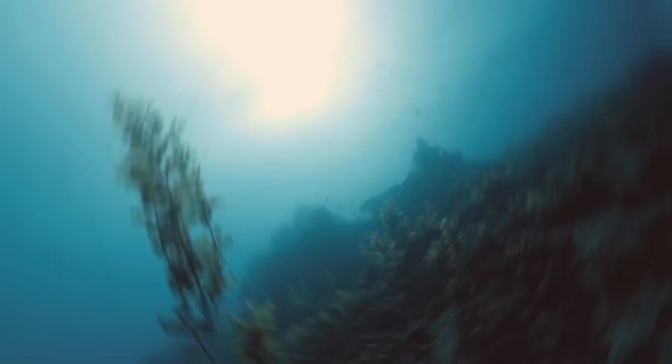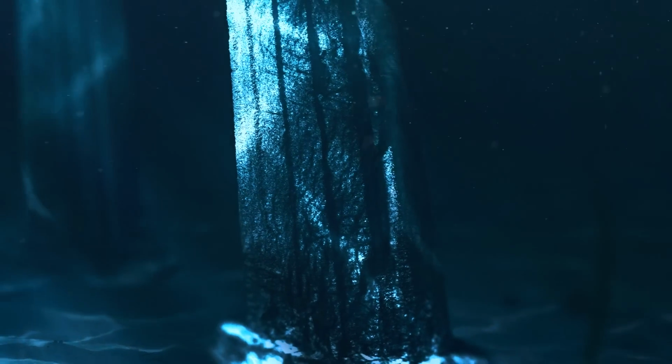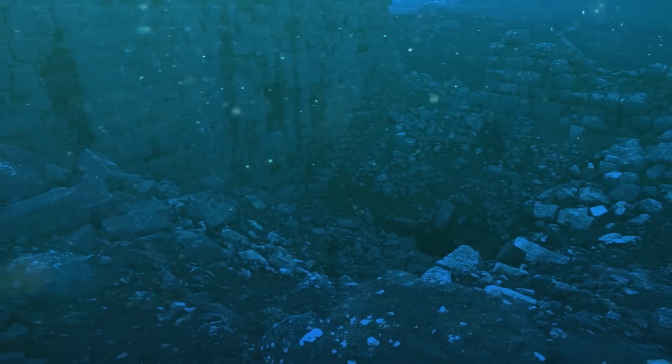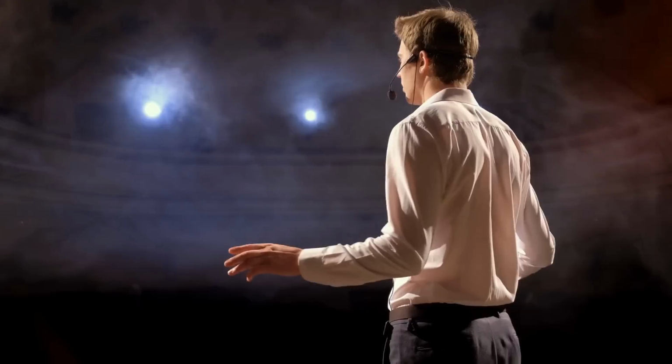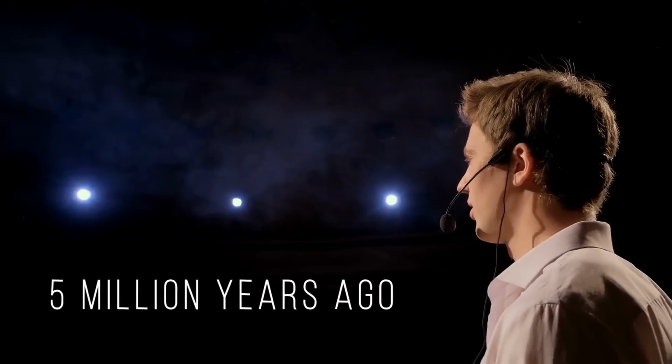Whoa, mama! If you get to the bottom of the Caribbean just off the coast of Cuba, you'll see circular columns, paved floors, symmetrical stone structures. That's what the Cuban underwater city looks like. Why was a large city abandoned? Lots of people believe the ruins once belonged to a long-forgotten civilization. But scientists have their doubts. They claim the lost city is nothing but a natural phenomenon that appeared about 5 million years ago. Such disc and donut structures often occur around the areas of the seafloor where natural gases break free.